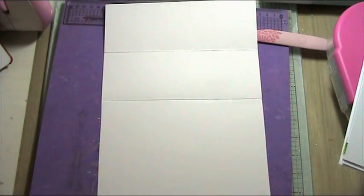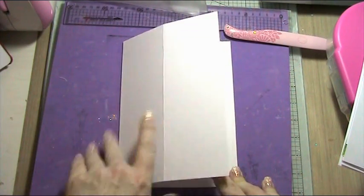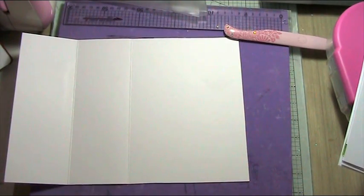And here we have my card base. Now I've already started on this, and what I've got is an A4 piece of paper, or card, and I folded that in half, or scored it and folded it in half, and then I've scored and folded that front piece in half as well. So then I need to start layering up my colour.